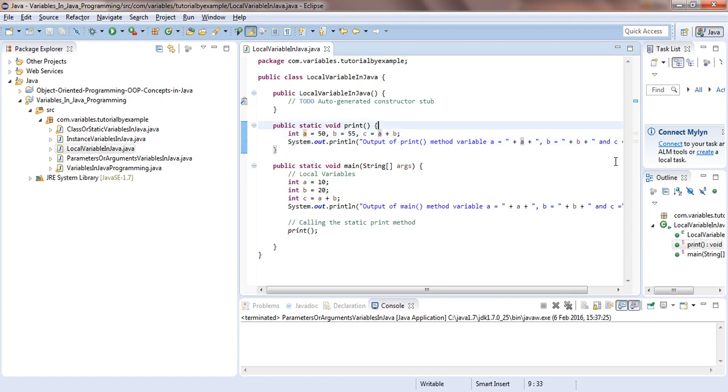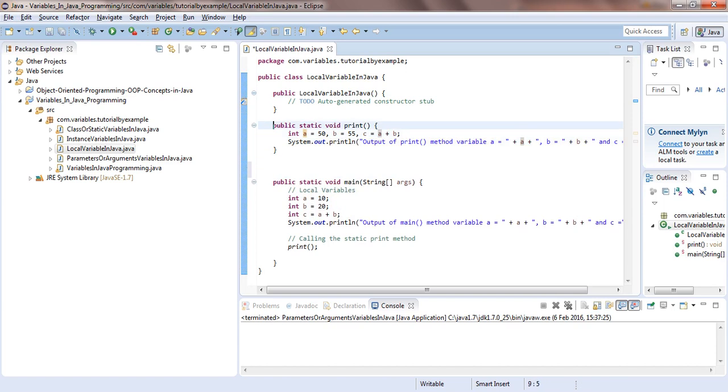So I'll give a small demo of how return will be applicable.